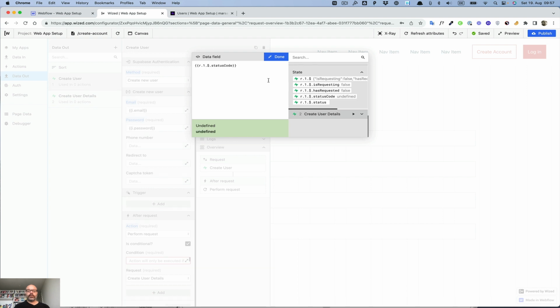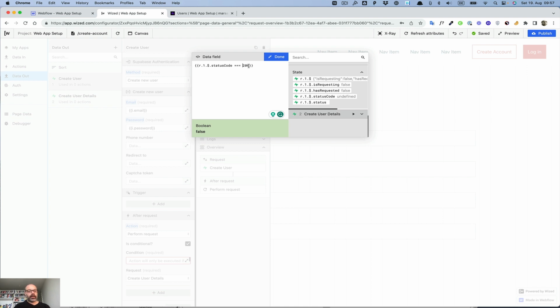Status code is 200, which means if your number one thing has run successfully, which is 200.